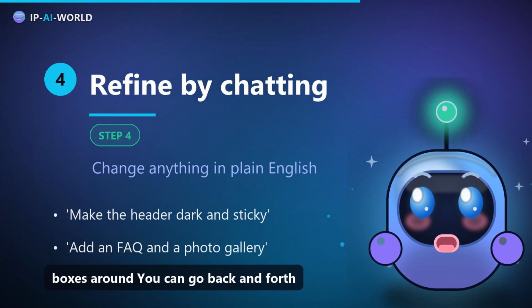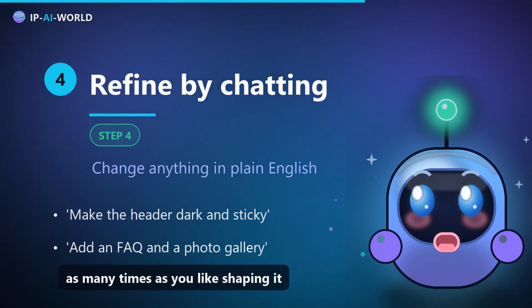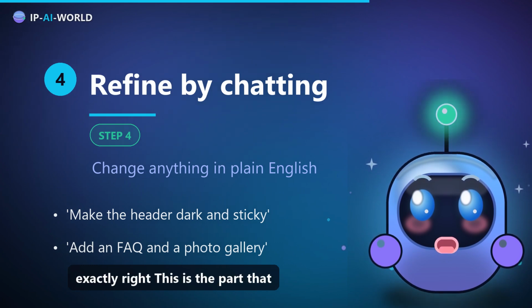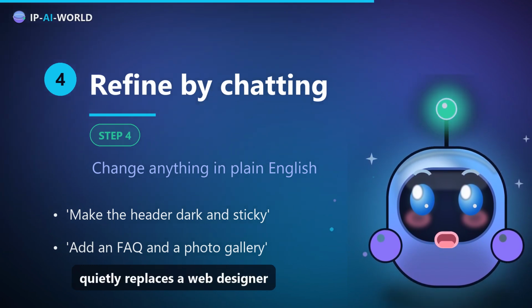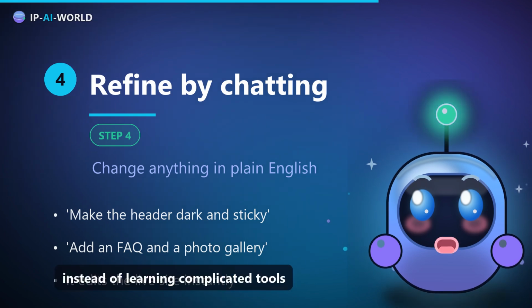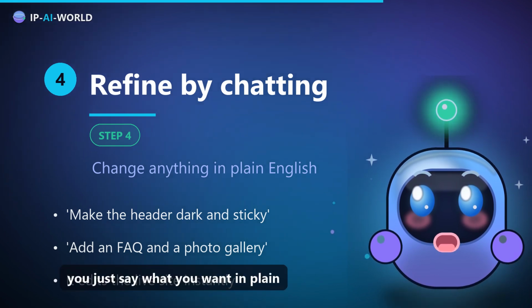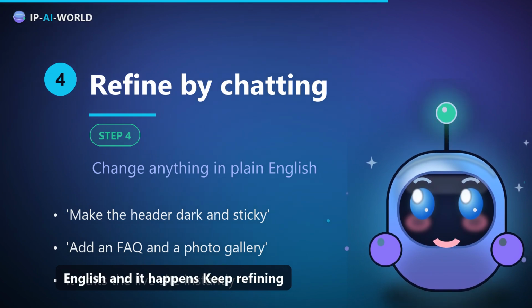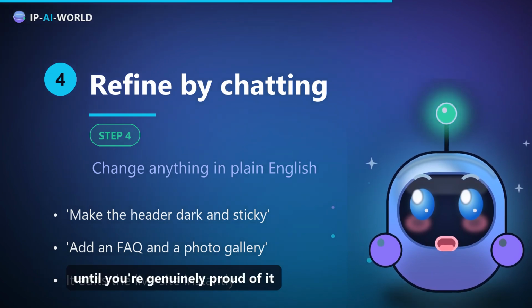You can go back and forth as many times as you like, shaping it sentence by sentence until it's exactly right. This is the part that quietly replaces a web designer. Instead of learning complicated tools, you just say what you want in plain English, and it happens. Keep refining until you're genuinely proud of it.